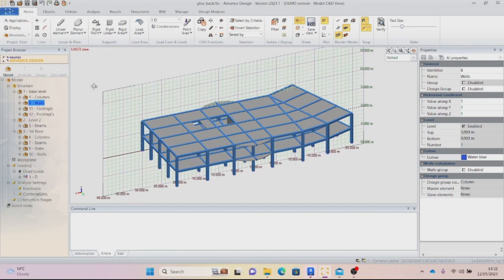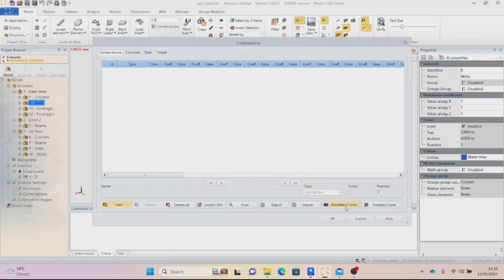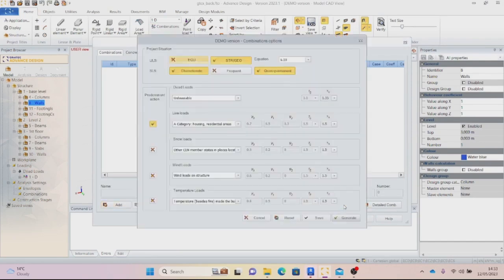The only thing that needs to be done before running any analysis and design is to create the combinations, because the requested combinations from Eurocode cannot be defined in Revit. So this needs to be done in Advanced Design now.